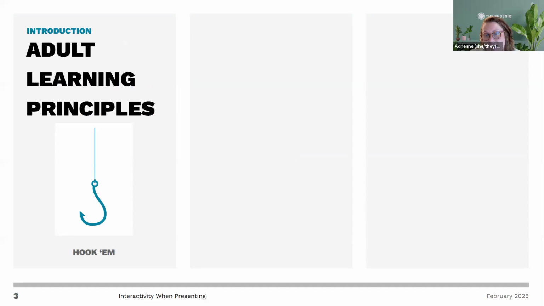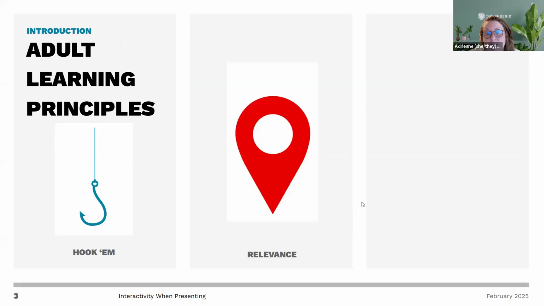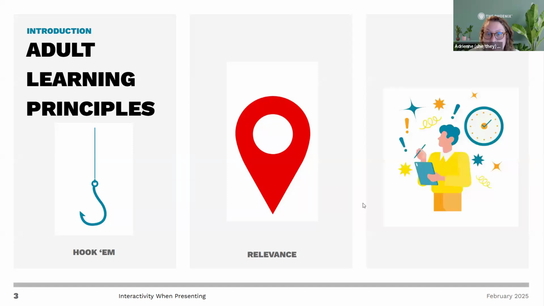And engaged doesn't mean being talked to, it more often means being asked to do something or being asked a question. Adults also need to feel like what you're sharing with them is relevant to their life or their work. Even if your topic is really interesting, if the learners don't think it will apply to them, they're more likely to tune out. And that's what we don't want to happen.